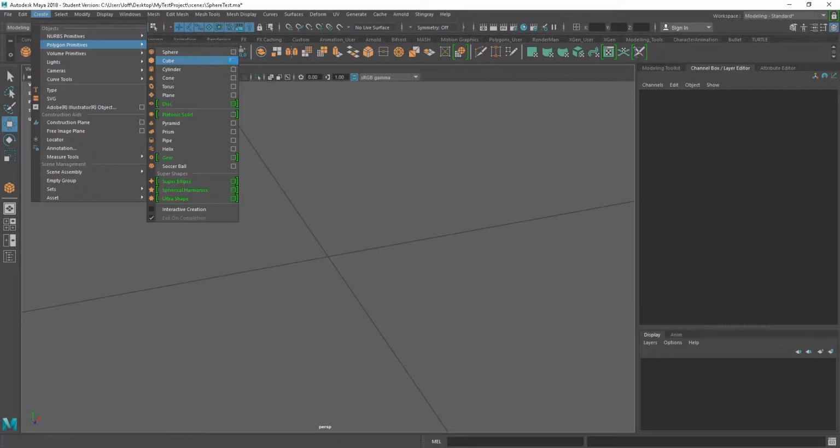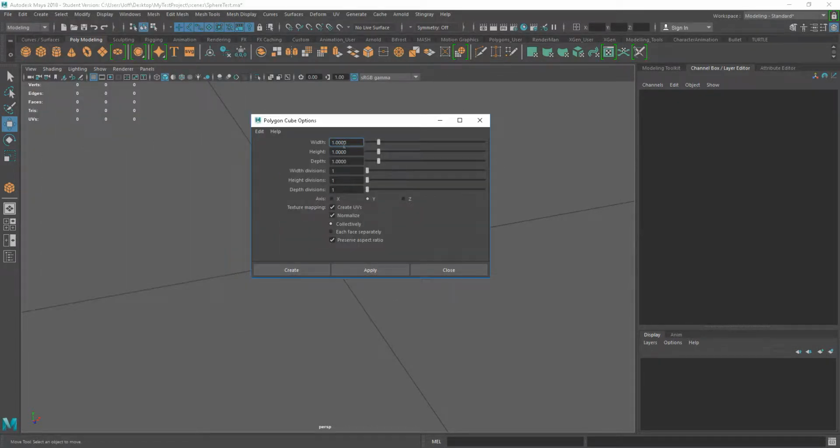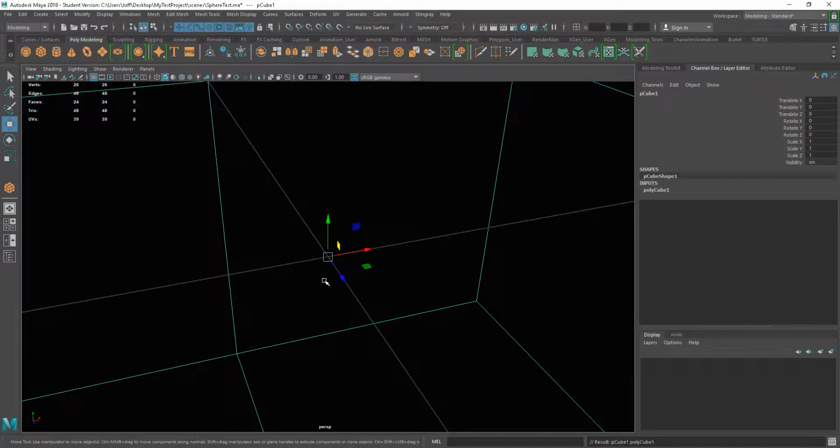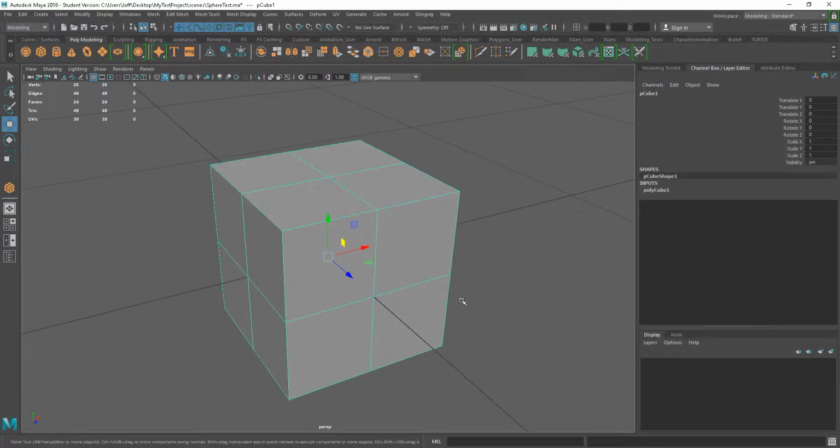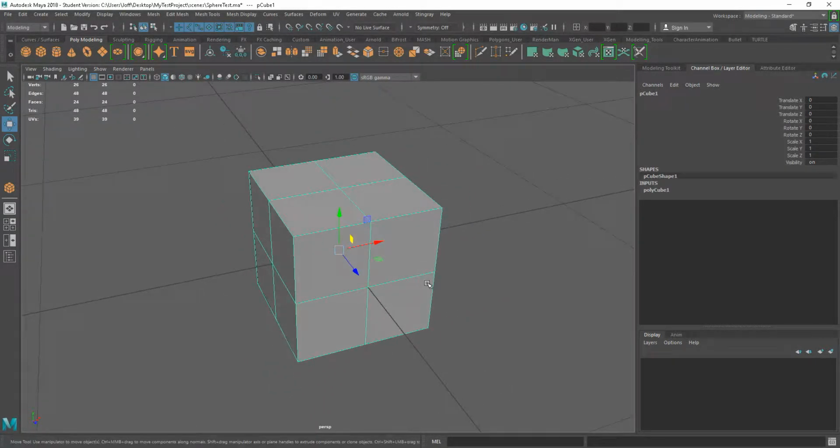If I go into the one for cube, here we can set different properties. So if I wanted to create a cube that was 10 centimeters by 10 by 10 and had 2 subdivisions, let me just click Create, press focus. That's going to create my cube like that.